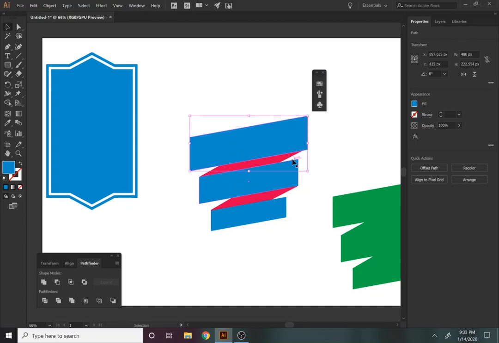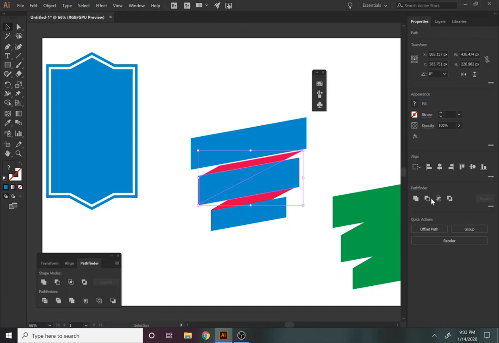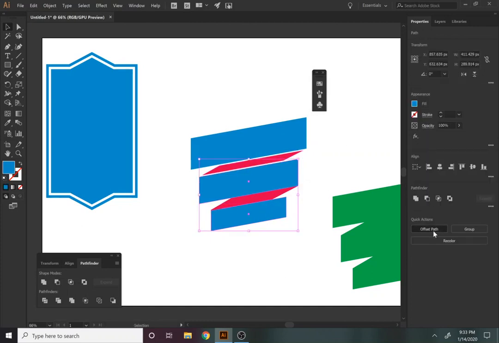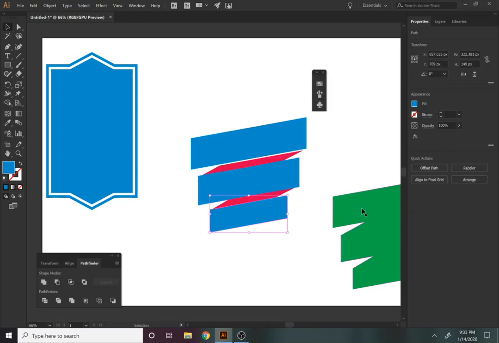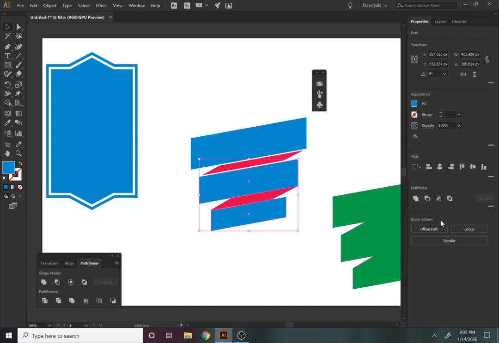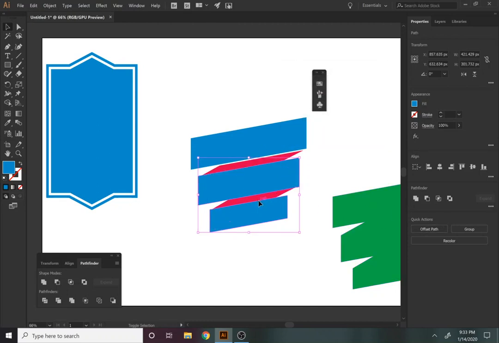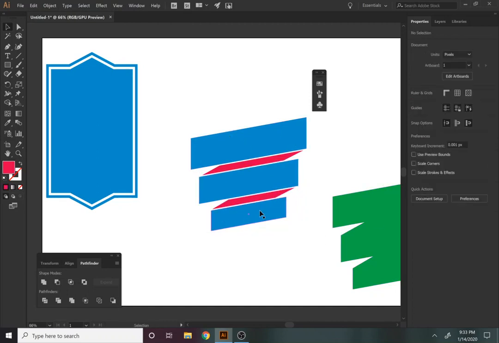That's really good. And we can just take this and hold down Shift and minus front. And we'll do the same thing to this guy here. We'll offset this path by 5, and we'll just minus front. I think we can probably just grab both of these and offset the path by 5, and then hold down Shift, grab this one in the center, and oops. So once again, offset this path by 5, and then hold down Shift and grab the one in the center, and then we can just minus front from here. And so that gives us this little wrapping seam.